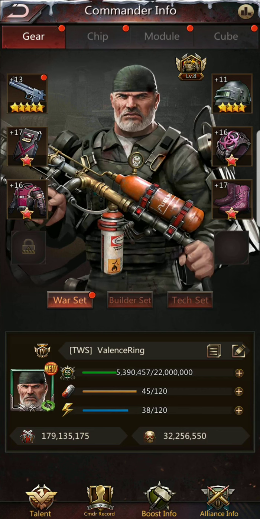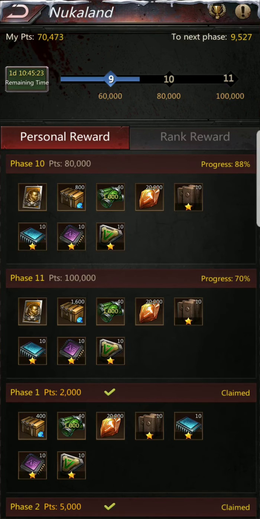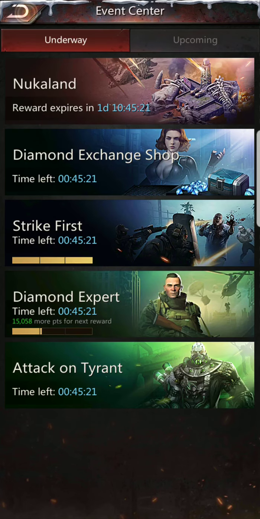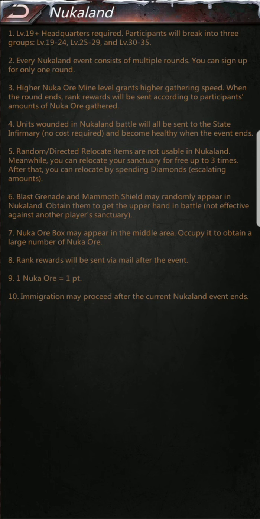But this video is going to be a little bit different because I've recently got Headquarters 30, and now I'm in the top tier of Nukaland. If you're unfamiliar, let's talk a little bit about it first. Nukaland, as you can see, I actually just finished it. I was hoping to see the event information, but basically you have to have level 19 plus headquarters, and then you can see up here where they're ranked together.